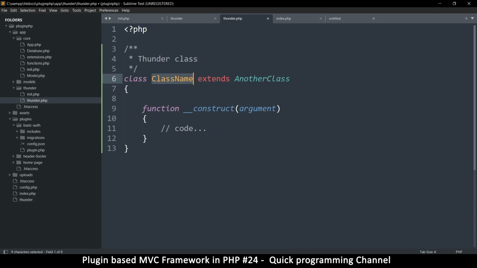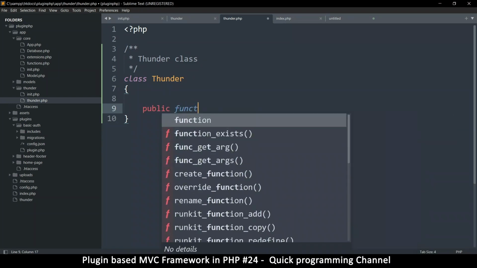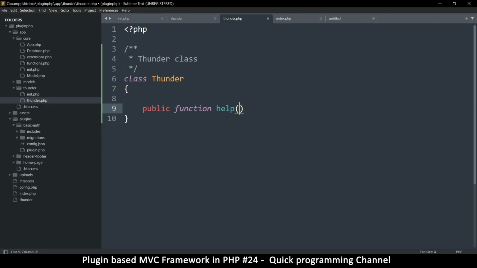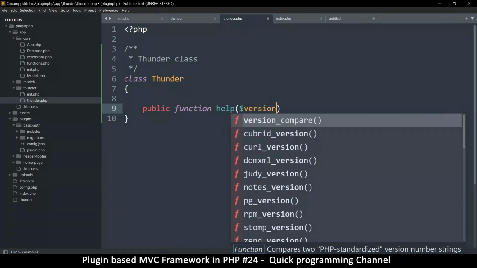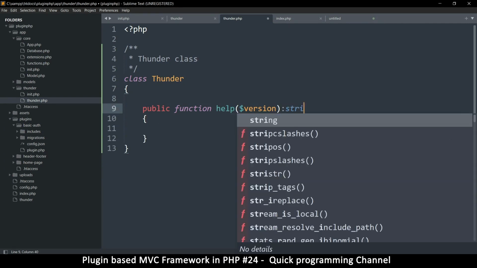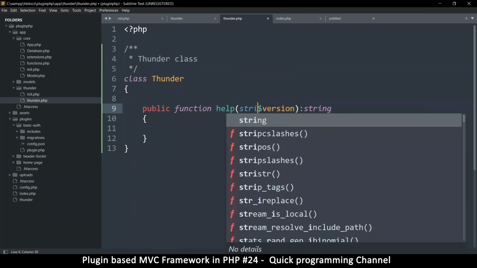So say Thunder. This does not extend anything. So class Thunder, and we don't really need a constructor. So here I'm going to say public function. Let's start with the help function here, and maybe we can just put a version number there. So the return type of this will be a string, and version here, let's just call it a string.